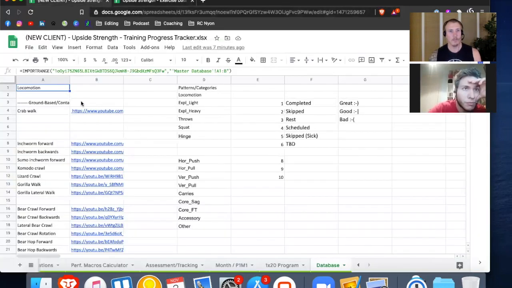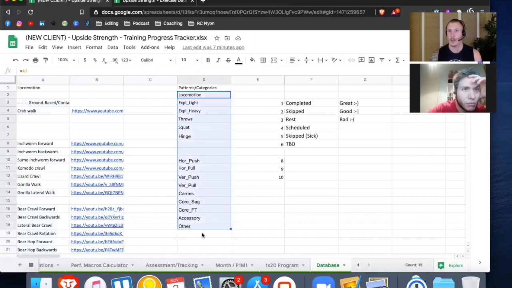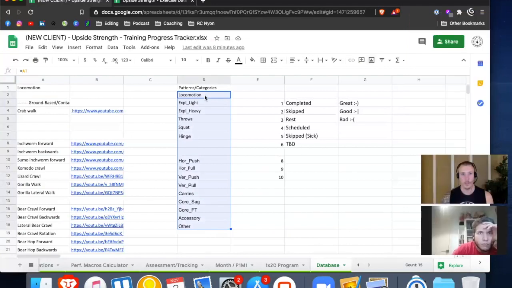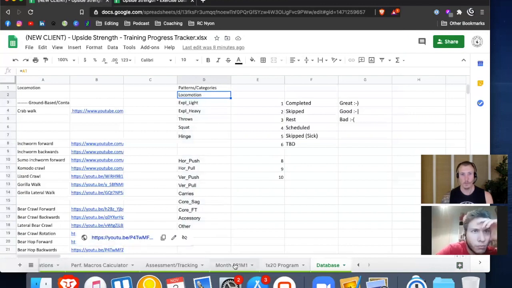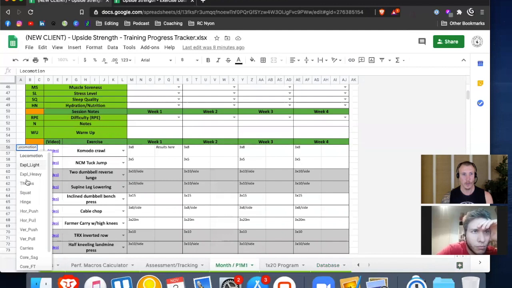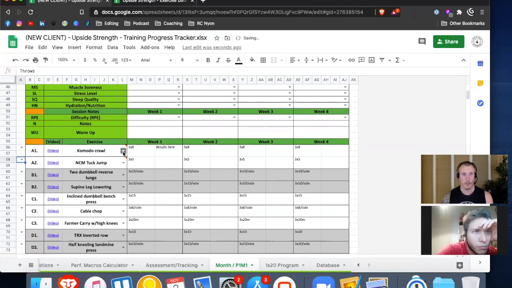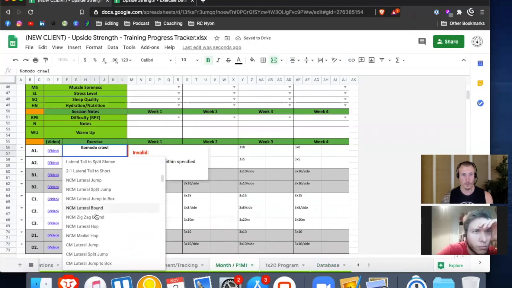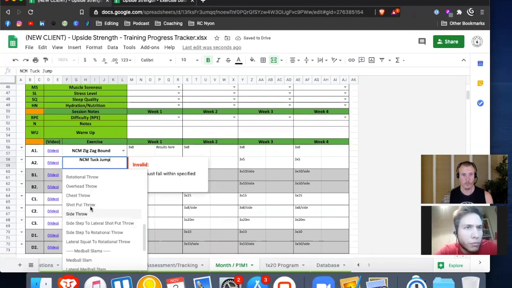Now we have all our database of exercises and videos that are in the client's sheet, essentially. I have my main movement patterns, or the main categories, let's say, that I used on the other sheet. I have them listed here. That's an important part, because I'm going to have to pick from those when I'm programming. I want to go into here and pick which category I want. So for example, I want locomotion here, or maybe an explosive exercise here and then a throw. So then here I've got choices of explosive stuff and choices of throws.